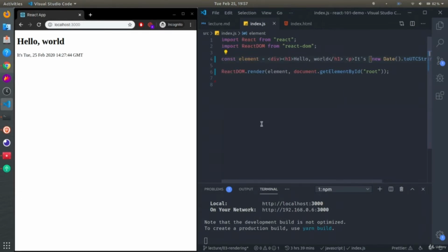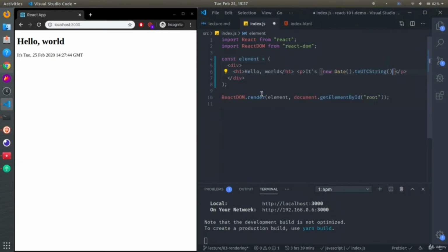If you want to change the time or render a clock, we have to create this React element again and again and again. We can do that. If we were to update this component, we have to re-render it using ReactDOM with a new element.